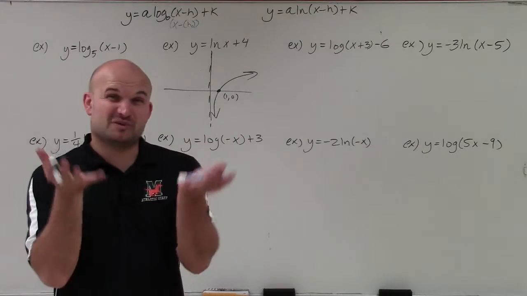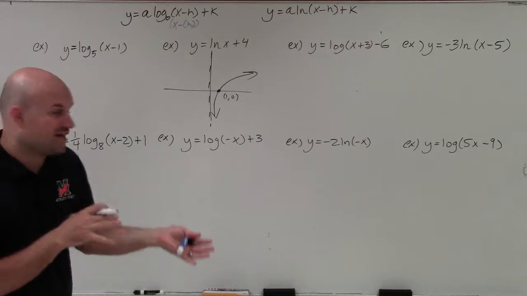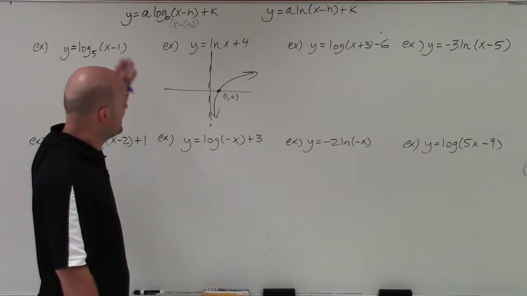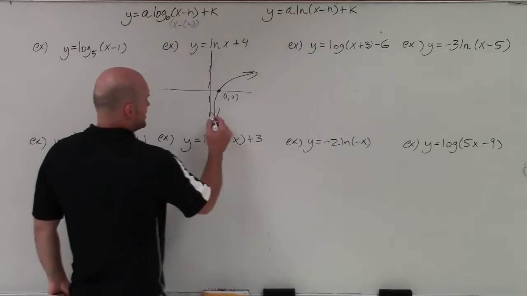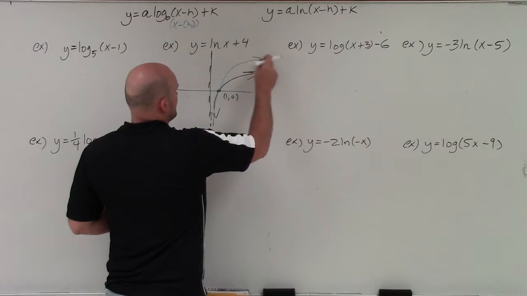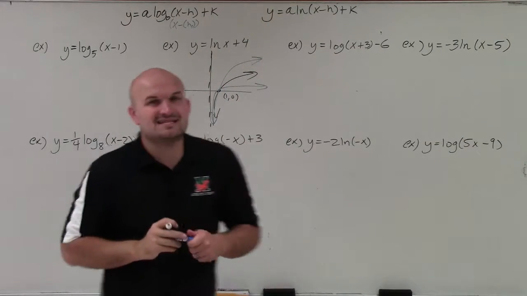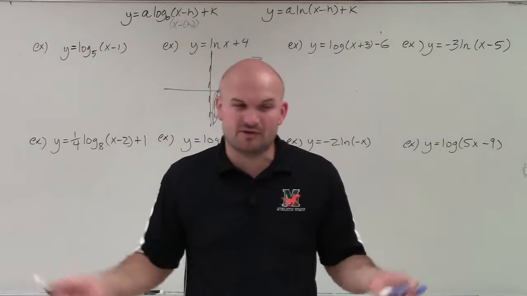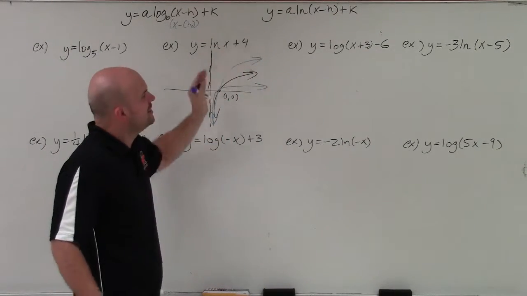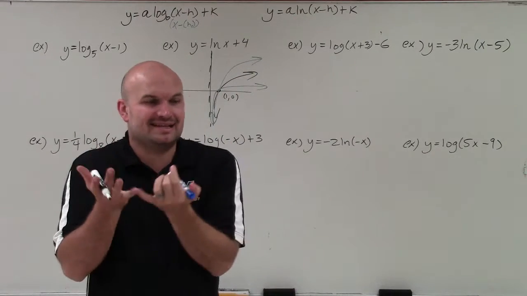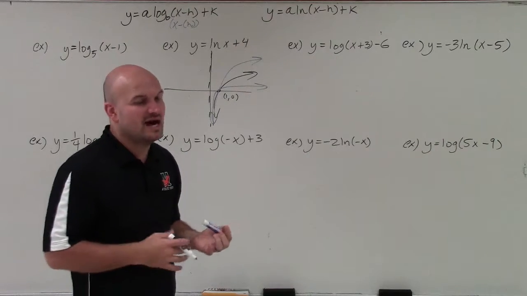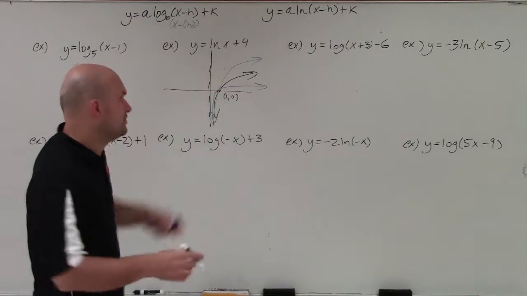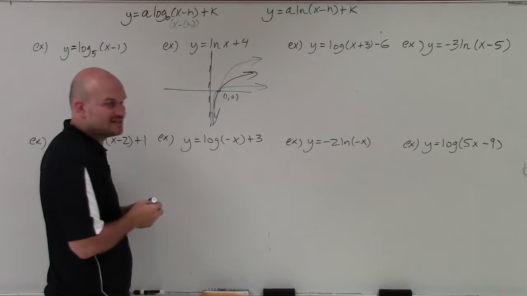Basically, what we're going to do is take that graph and transform it based on the transformations or reflections. Numbers in front — or bases — are going to affect the graph; the graph could either be stretched or compressed vertically, depending on the number multiplying the logarithm. I'm just going to get the main version of the graph correct and apply the operations. You can create a table or use a graphing calculator to see how close your graph is to the actual answer.